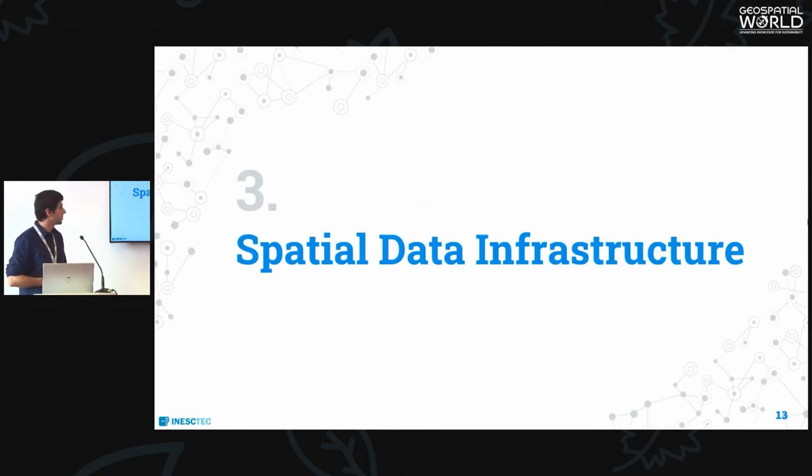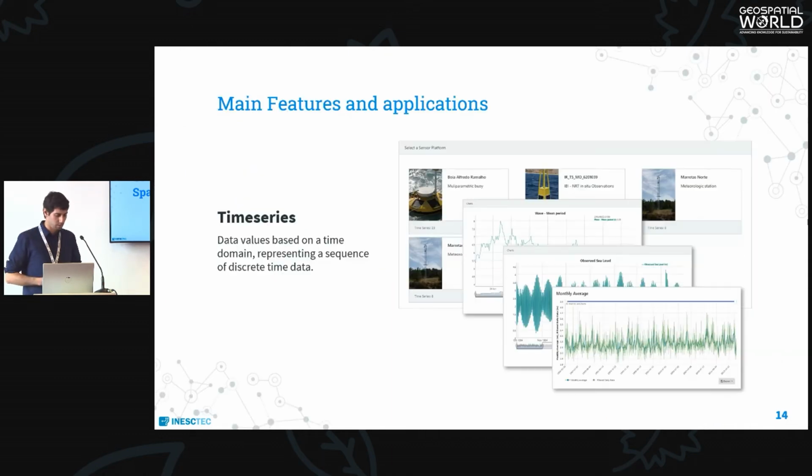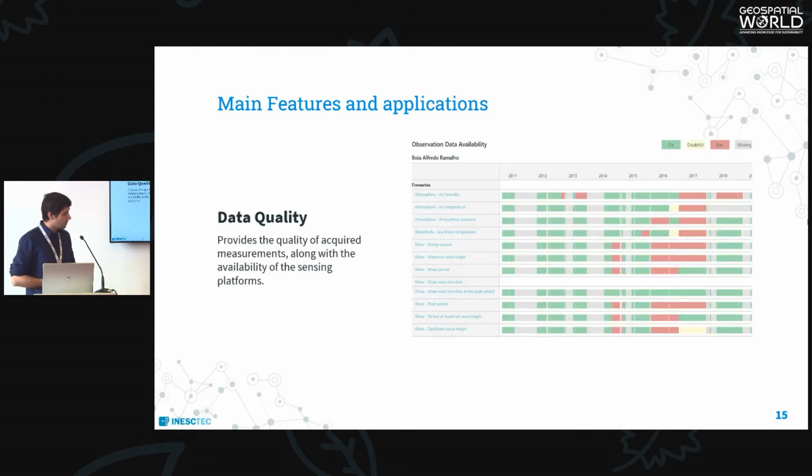So let's go through what the spatial data infrastructure is like. It supports time series, so it supports SensorThings and SOS, and this is where we display data that follows a time domain. It also provides a feature for data quality, so we can determine if a section of data was curated correctly by a data curator, for example. If it's valid, if the sensor is working fine, it will be displayed as working correctly. Or if there are some data gaps, you will also be alerted to those data gaps.